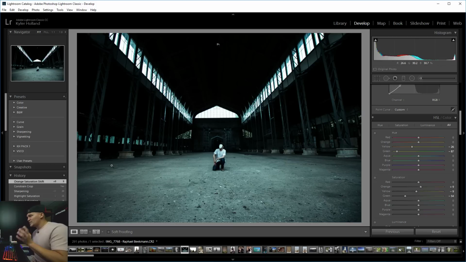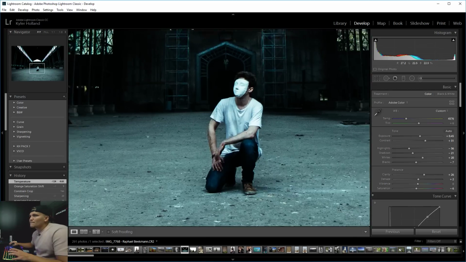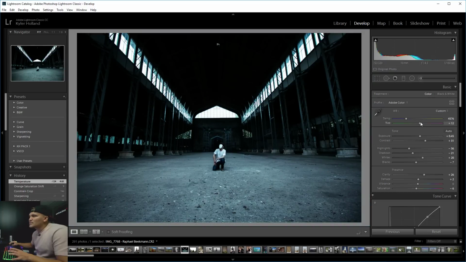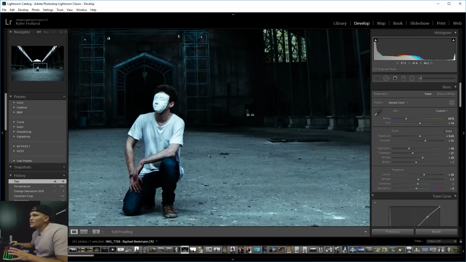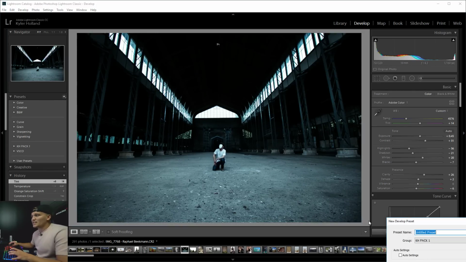So in order to save this as a preset, something that you can save for later, for this example, my image, let's see. Ooh, I like what this is doing. Cool. All right, I like this a lot. Let me adjust one more thing. Awesome. So in order to save this, all you have to do is over here on presets, hit this plus sign and then hit create preset.